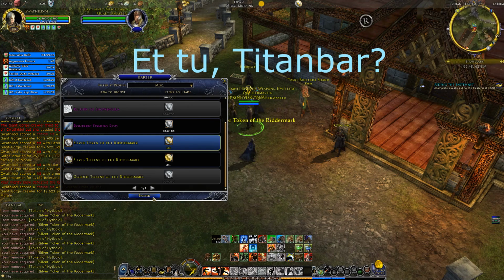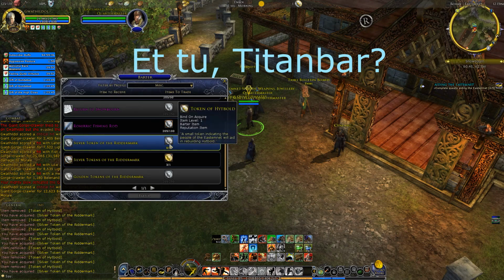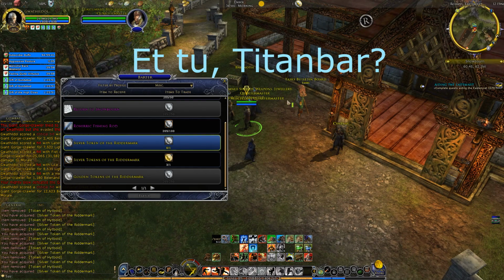I get to 1, it says 1, but then when I do the last one, it still says 1, even though you can see here, I have no Hypebold tokens. And it also reflects here in the barter window that I have no Hypebold tokens. Yet it still says 1 because of the same bug that affects Rich. It also affects Titan Bar.